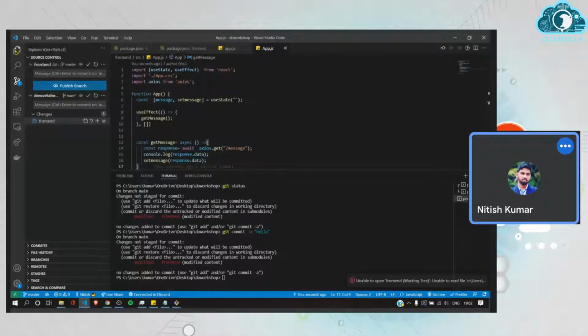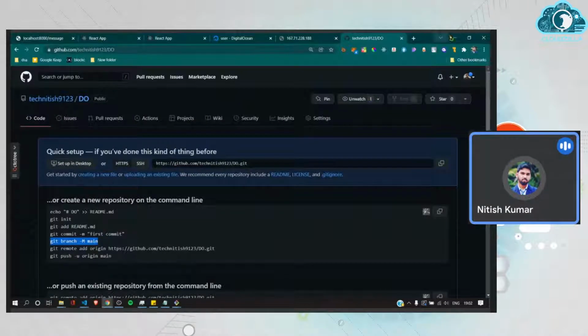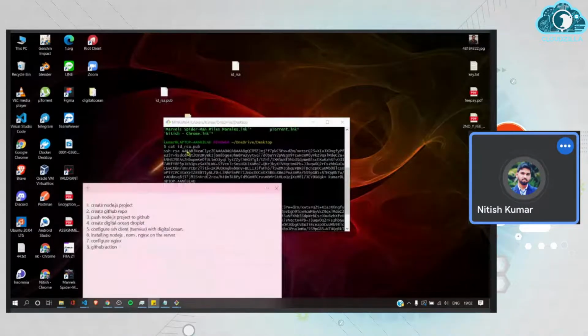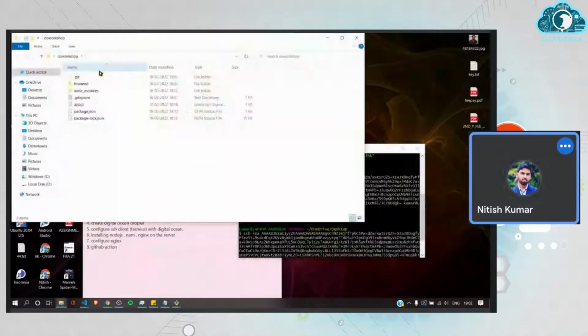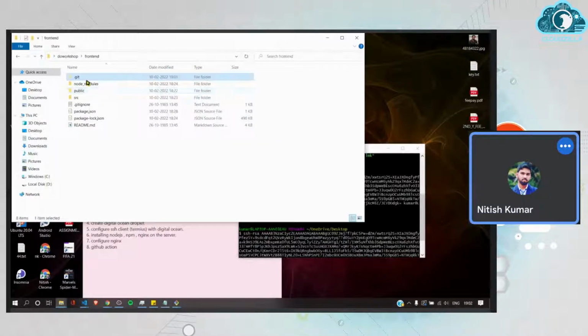Yeah. So okay, one more thing we have to do. What I have told is that in the front end folder, we have to delete the git. That's causing the problem, and those are conflicting.